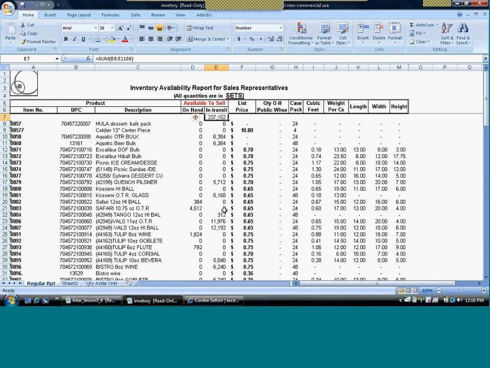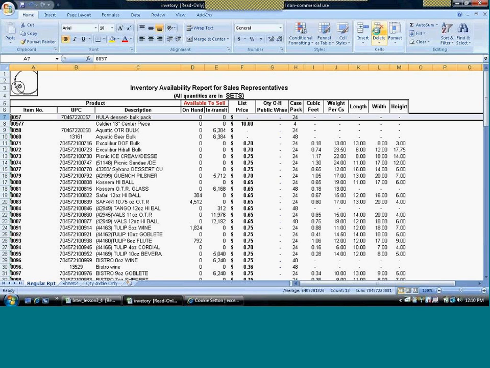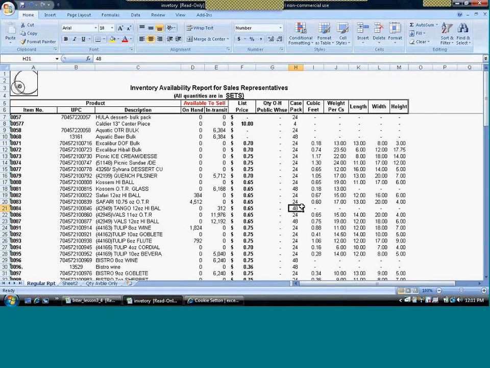Okay, and instead of searching for the end of your range, Control Shift down will get you to the bottom of the page instead of searching for it. The more you're working with large spreadsheets, the less you want to click and drag down to find it. Okay, but I'm going to take that out. It's not really what we need here. Again, in this area, you don't want to have any empty spaces that aren't necessary.